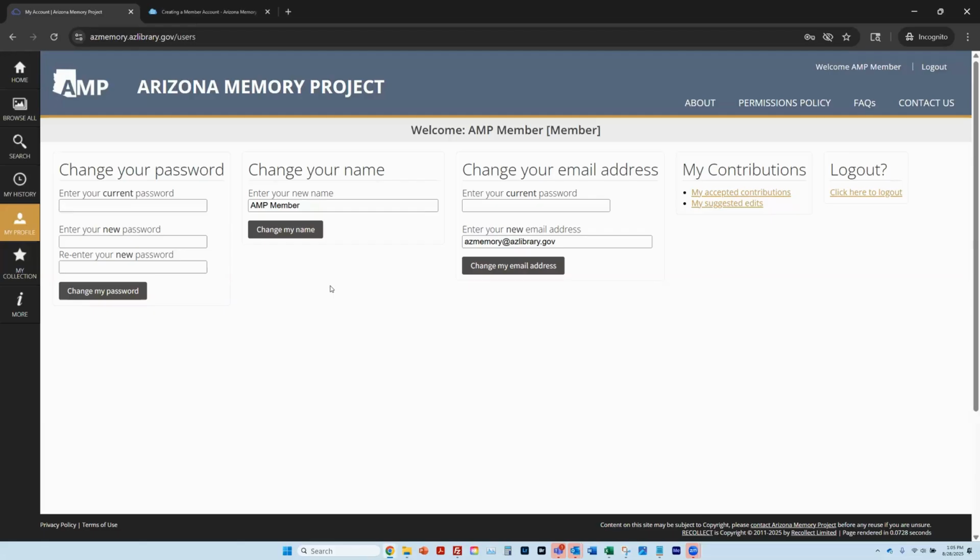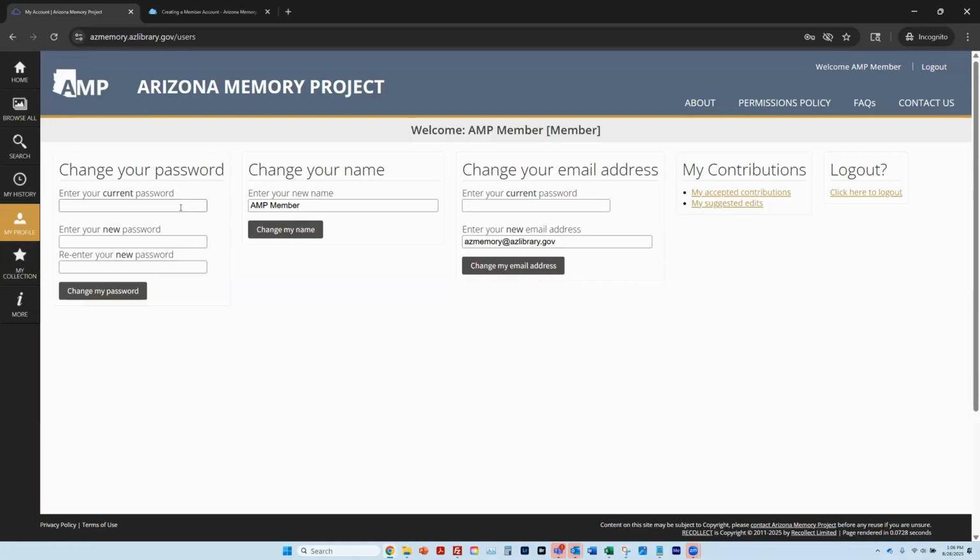You need to make sure that you're hanging on to your temporary password long enough to log in for the first time. So if you lose your password, forget it, there's no way to really recover it. If you do lose your password, you can contact me. And I'll show you how to contact me for anything related to the memory project. It happens to be this email address. But you can just let me know, hey, I forgot my password. I need a new one. And then basically I'll temporarily deactivate your account, reactivate it to send a new temporary password, and then you can use that one to log in.